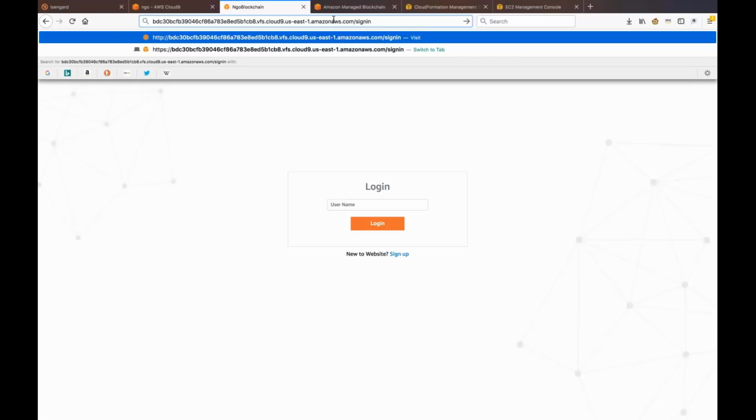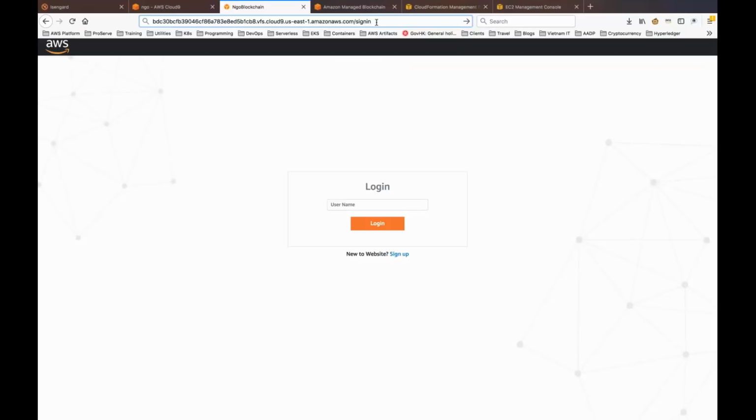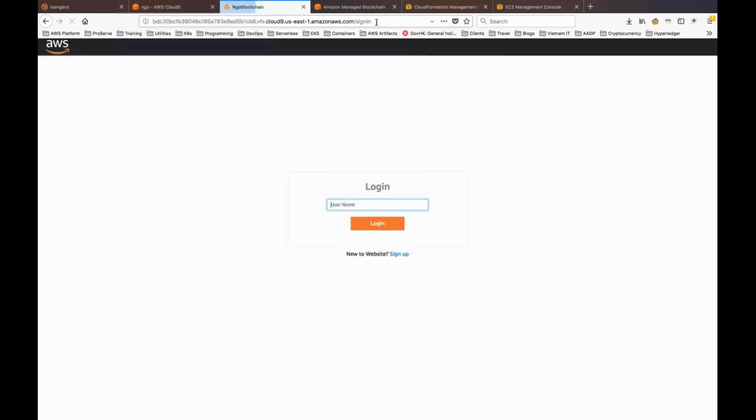We would have an issue with that at the moment because this application, just a sample application, is not using HTTPS. So you need to get rid of the HTTPS in front of the URL and just enter the browser URL. So we get an HTTP non-TLS version. All right, so here we have the login screen for our application.